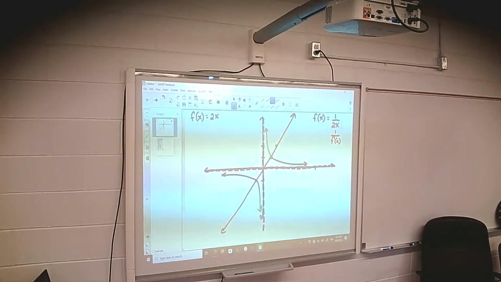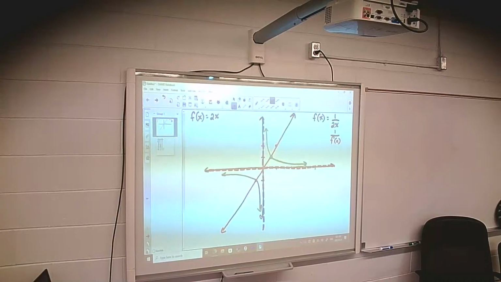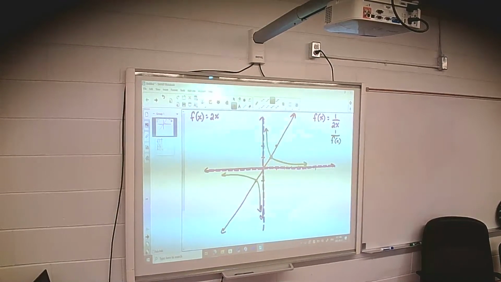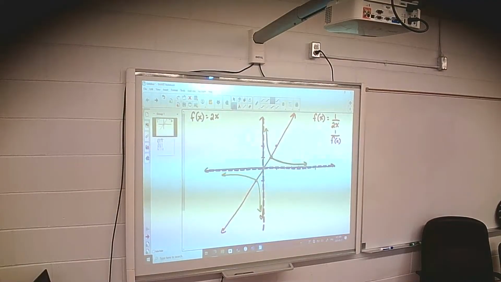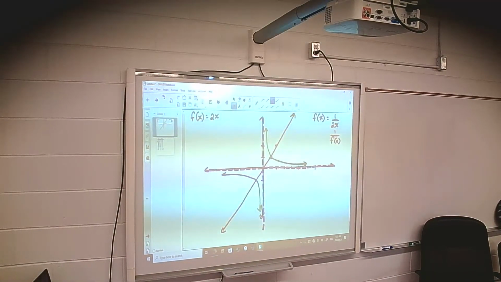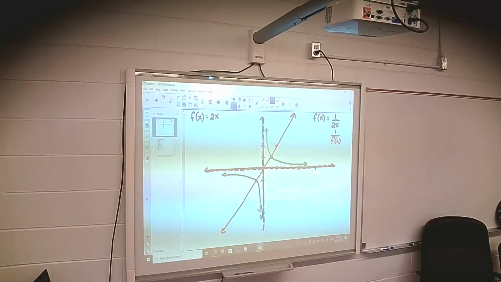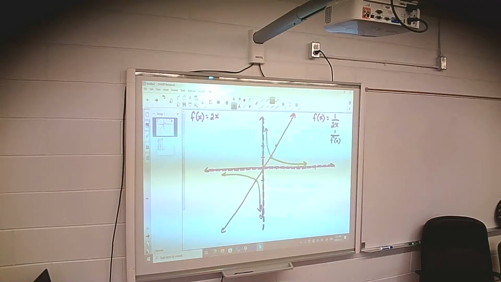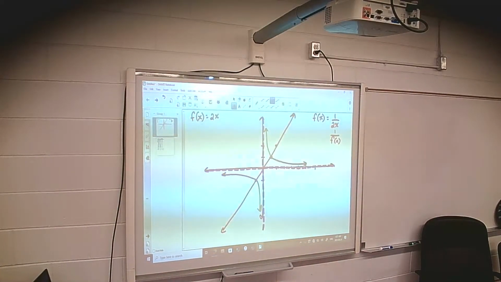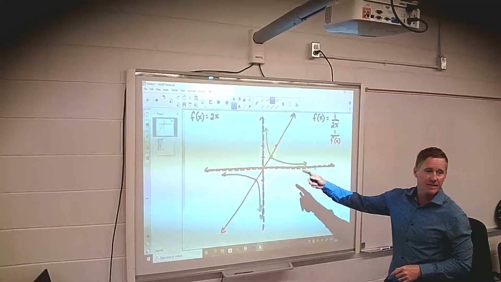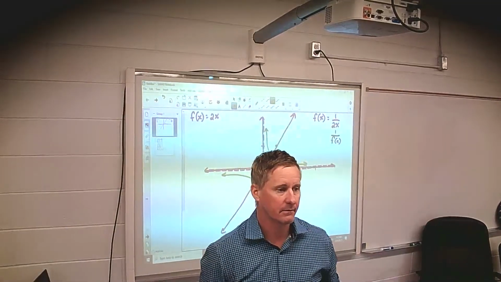How is it different from the original? How is it different from y equals 2x? What's the one thing that's different? No, because the curve's still far right, far left. So what's the one difference? What's the difference between the red line and the green line in what x values are hit? x cannot be 0. X never hits 0. X on the green graph does not hit 0, does it?